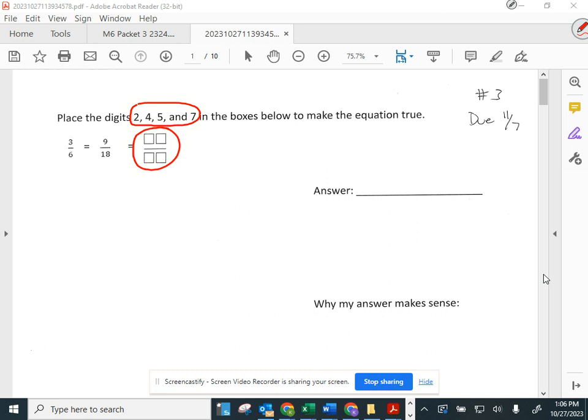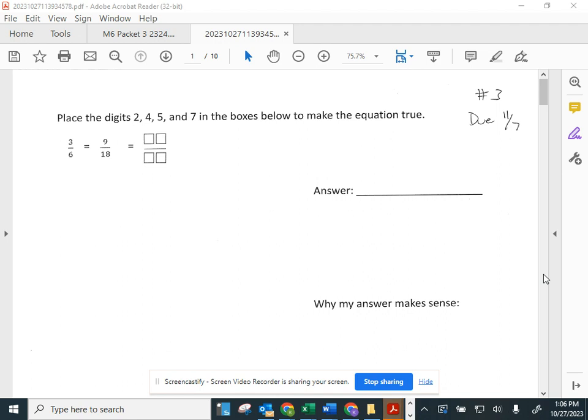When I was making my answer key, to be honest, I guessed and checked some and said, oh, I think it's going to be this fraction. And I went, oh, wait, nope, that doesn't work. And I said, oh, let's check this fraction. Oh, wait. And then I actually found a shortcut to it that I'm not going to tell you because it's going to make it too simple. But you can guess and check, make sure that they are equivalent fractions.